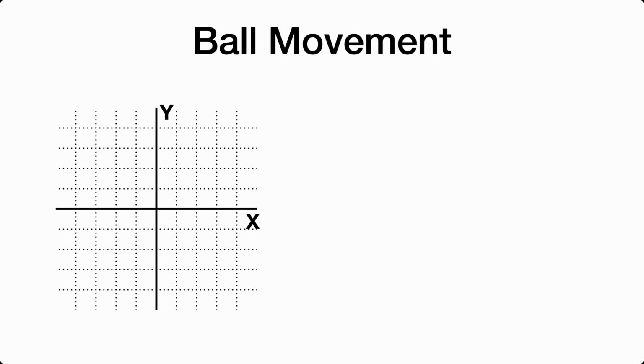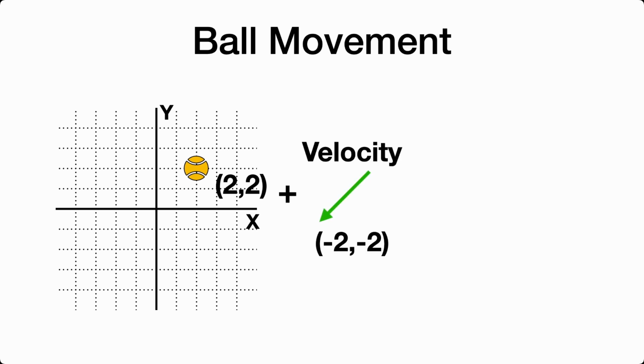There's probably others who can explain this a lot better than me, but this is the basic principle of moving something in a 2D space. Let's say we've got a ball in position 2, 2 on a Cartesian plane. So x is 2, y is 2, and we want to move this. We need to move it at a particular speed and direction, and that's called a velocity. In this case, this velocity is to the bottom left-hand corner, -2 and -2, in that direction. The velocity also determines the speed as well, so the longer the arrow, I guess, the faster it goes.